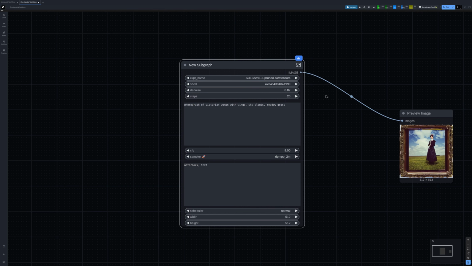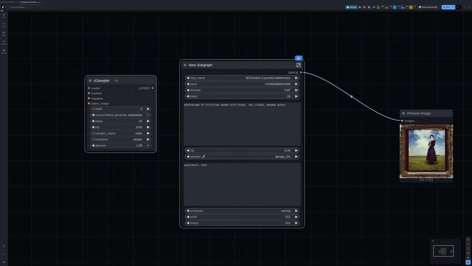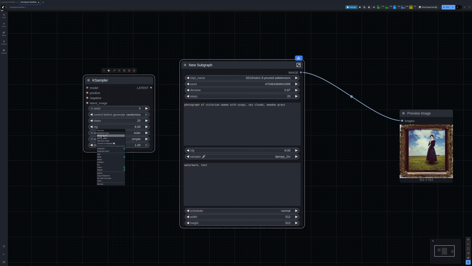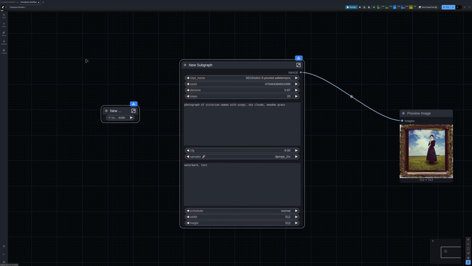Now, if I just had a KSampler, for example, there's no way to rename this widget. Not that I know of. Yeah, I'm pretty sure there's no way. You would have to convert it to a subgraph first, go in, connect the widget, and then rename it.